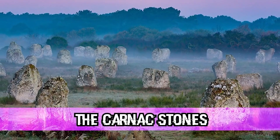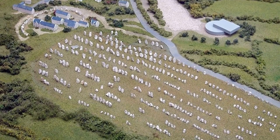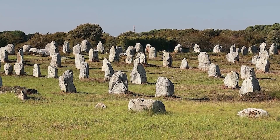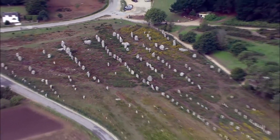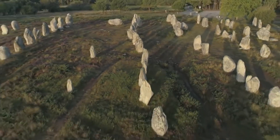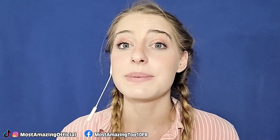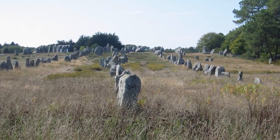Number four: the Karnak stones. This is like Stonehenge, but three times the size, quite literally. On the northwest coast of France in Karnak, 3,000 megalithic granite stones weighing anywhere from 50 to 100 tons are placed in rows over two miles long. They were carved from local rock formations erected between 4500 and 2500 BC at the end of the stone age. Legends say giants built Karnak, but the leading alien theory is that they were built to communicate with beings in the sky. Ancient astronaut theorists noticed they are laid out in exact geometric positions — the angles are all the same and they follow the Pythagorean theorem.